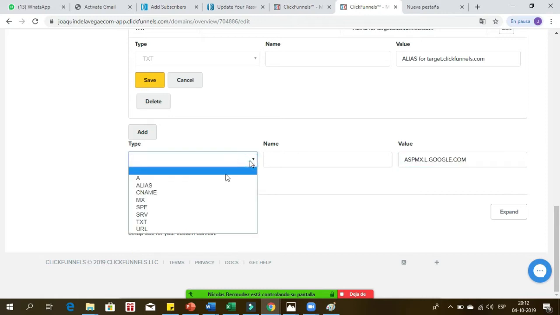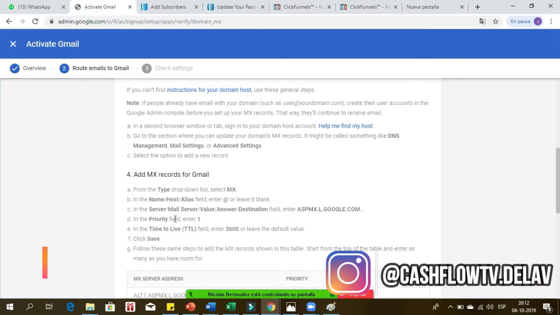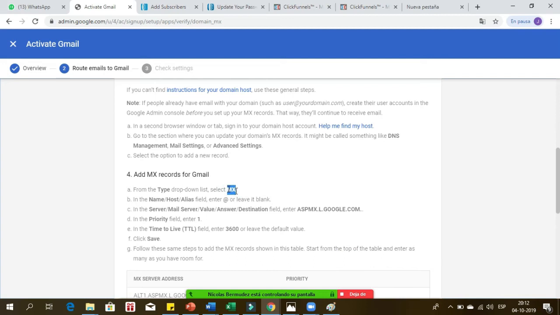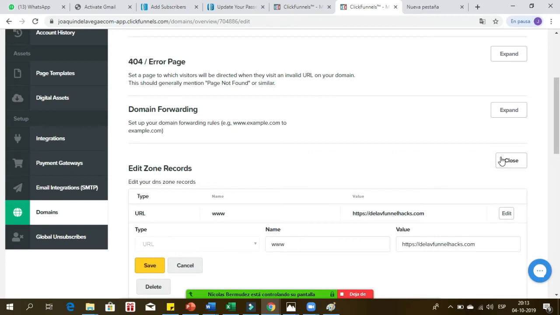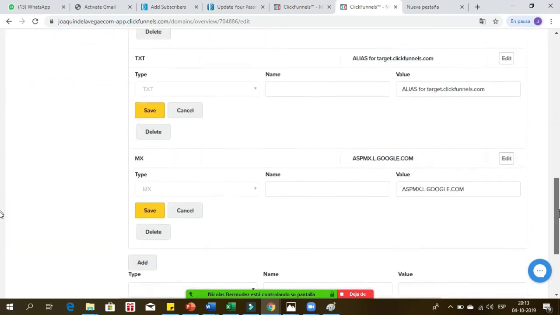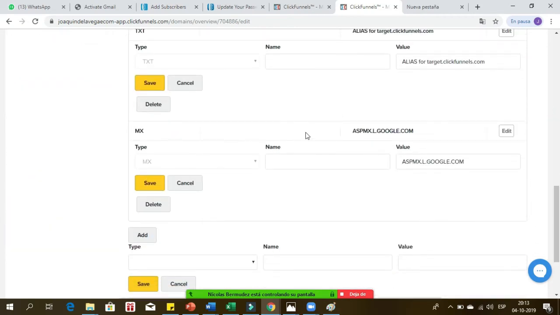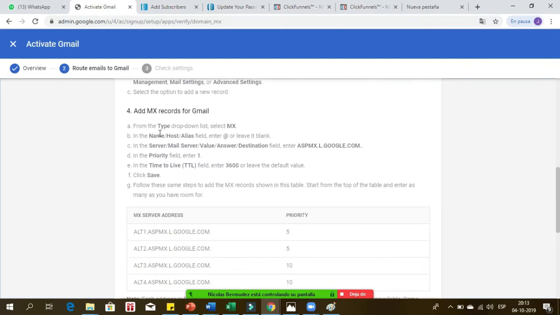In type, you select MX, basically because here Google told me that I have to select MX. And in name, just leave it blank like that. That is okay. Then you just click save. And you should find your MX record right here. Yeah, here it is. Now we're done with step number 4.